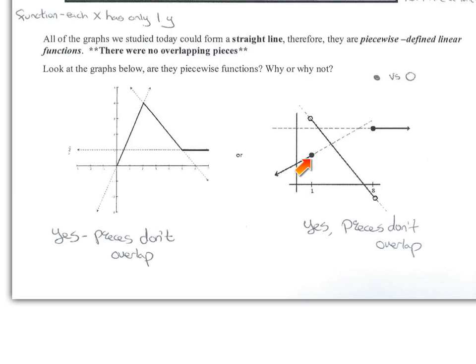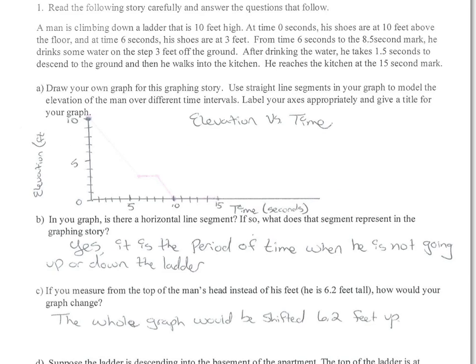Now some of you might be saying, wait, that dot and that dot overlap each other. Remember, the open circle means you don't include that point. So really, yes, this point is there, but you don't include it. So it's defined at 1, it's defined right here, but not here. And same thing at an x value of 8. The only dot that counts is the closed circle dot, not the open circle dot. Do this question tomorrow in class.